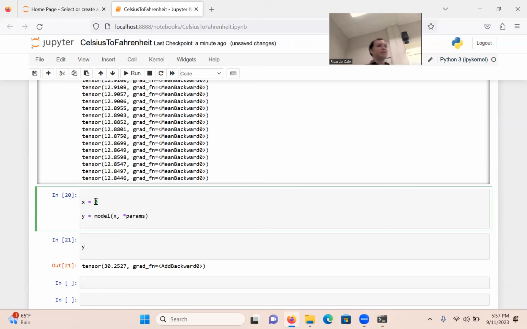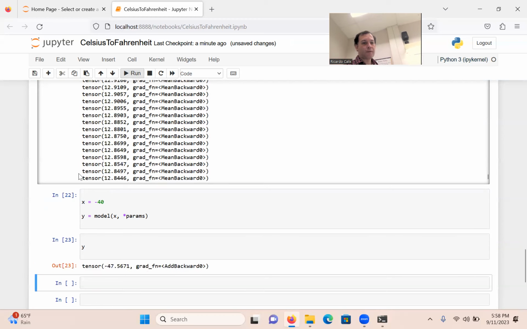So this won't be exact, but if you look it up, apparently it is. So -40 Celsius should be around -40 Fahrenheit. The model here gives us -47 because it's not perfect. But if you look it up online, you'll probably find that they're very close to each other.